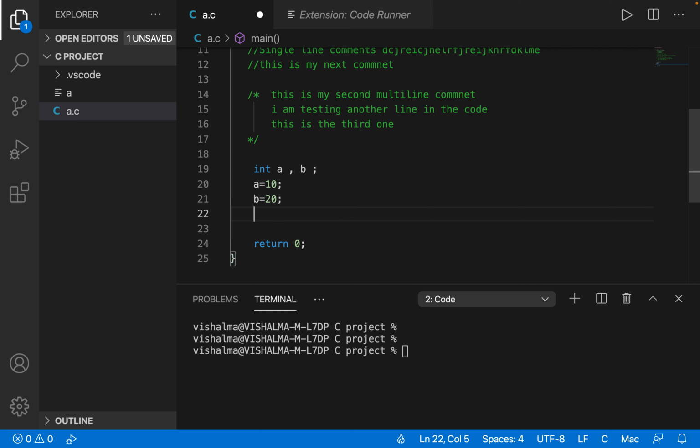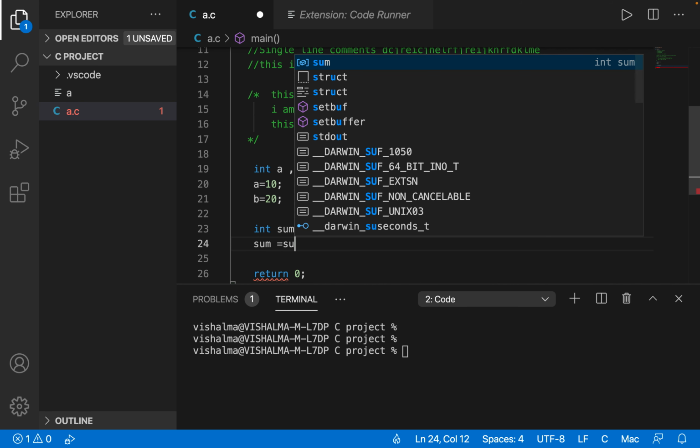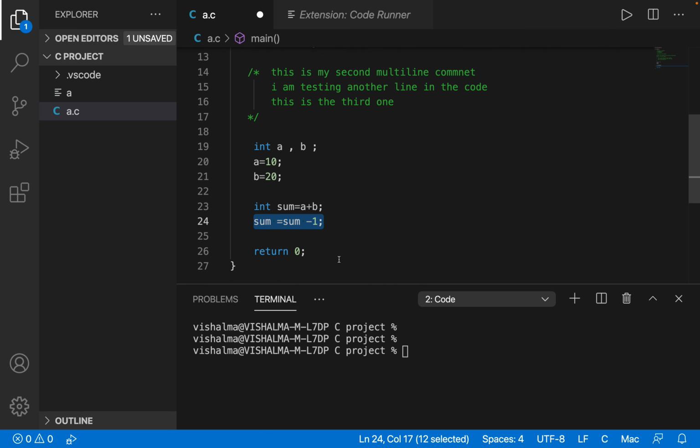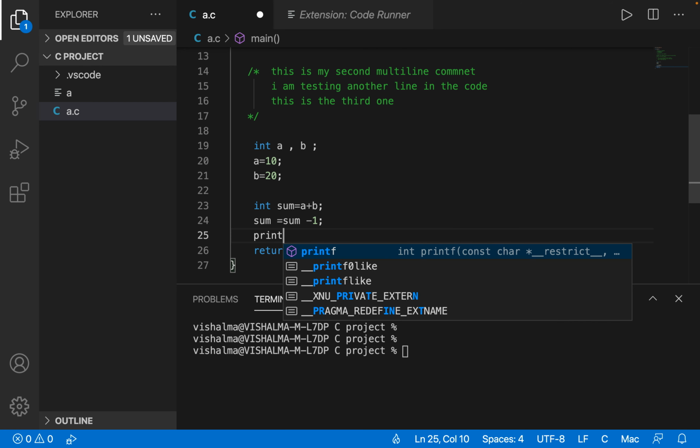Then I take one variable sum, where sum is equal to a plus b, and then sum is equal to sum minus 1. We will study the increment and decrement operators later, but right now let's say sum is equal to sum minus 1. This program looks good, right?